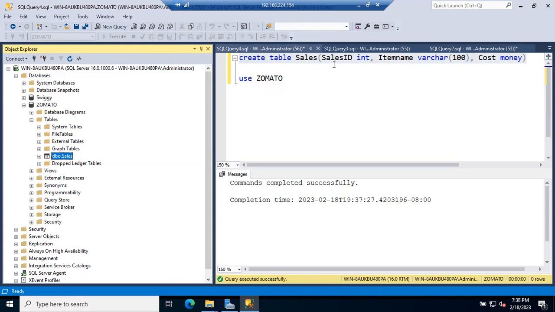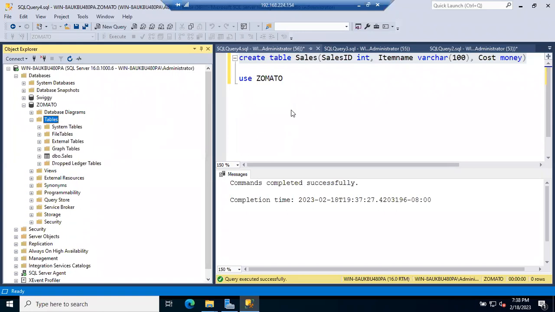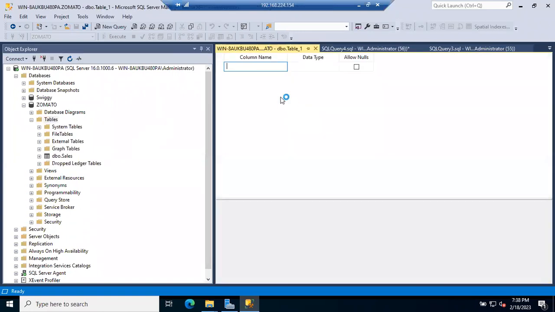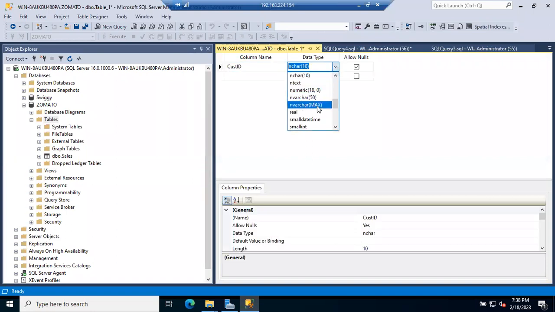Very simple: create table, table. Sir, I don't remember this kind of command. Show me the simplest way. Right click, new table. What table do you want to create? Customer. Okay, column name, customer ID. Type of data. See here how many data types there are: bit, XML, time, smallint, money, real. Yes, yes. I have one doubt. One table is being created. Okay, show the structure. Display.